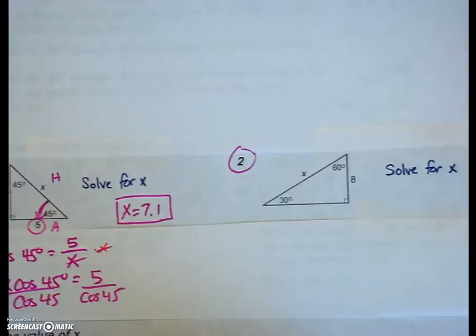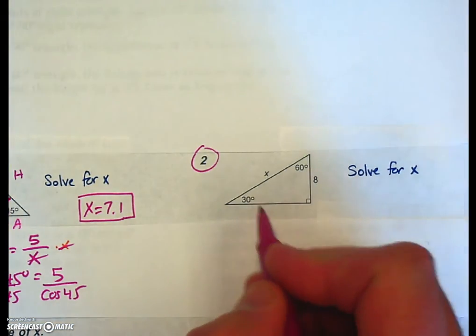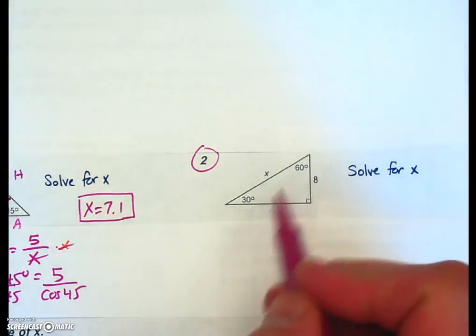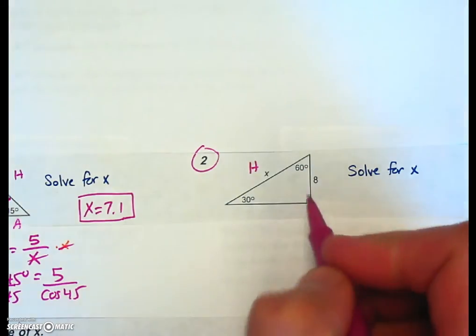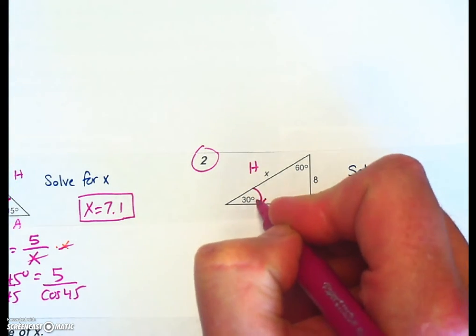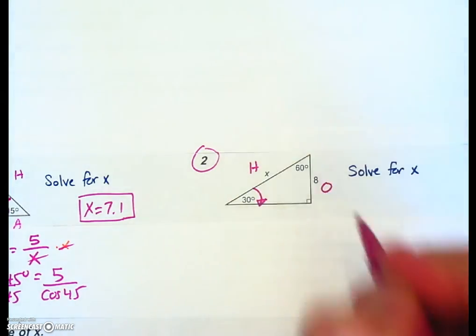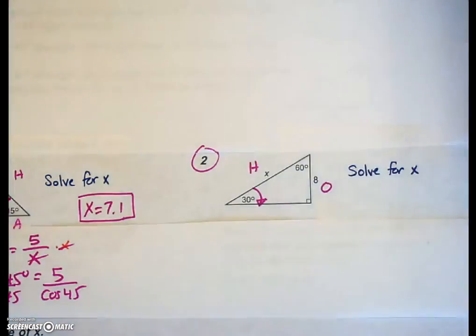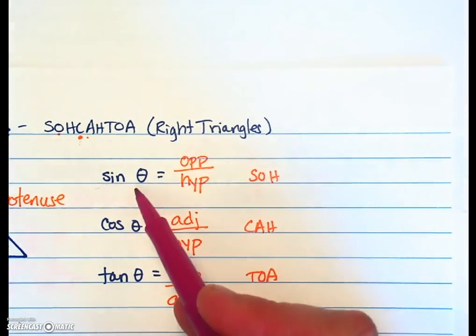Okay? All right, let's do another one here. Let's do example 2. Okay, so here again, a 30, 60, 90 triangle now, which is a special right triangle. We're going to use Sohcahtoa. X again is my hypotenuse here, because it's across from the right angle. Now this time I'm going to use the 30-degree angle here. That's going to be like my theta, which means the 8 is the opposite side. So again, I want to use the trig function that deals with opposite and hypotenuse, which is going to be the sine.